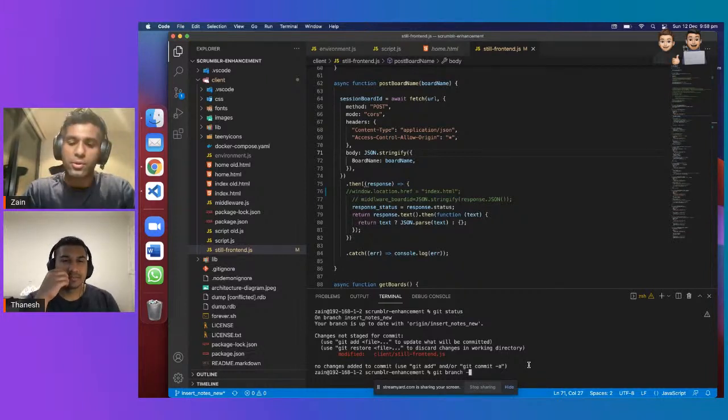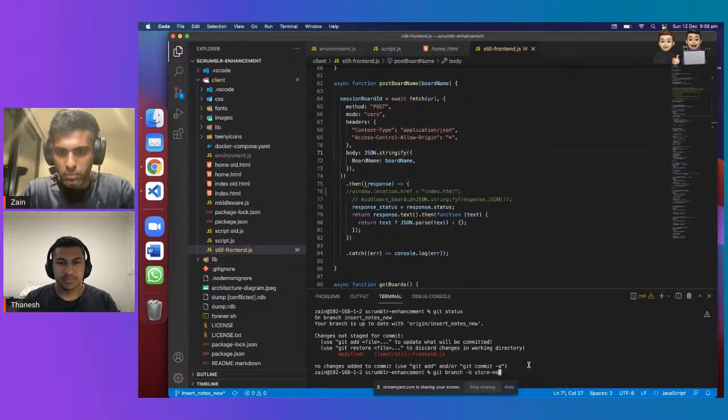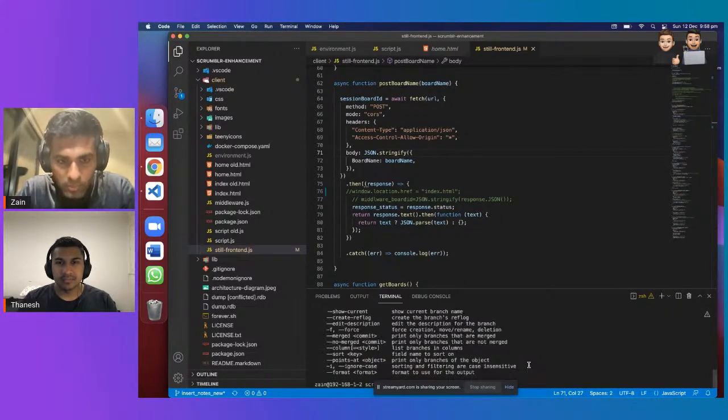Do you have all the latest stuff already? Is that in your version? Yes, I did a git pull on Friday. Okay, cool. Store unique board names functionality. Okay, that seems to be it.